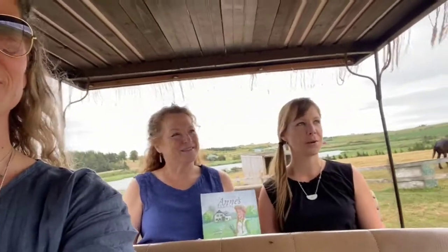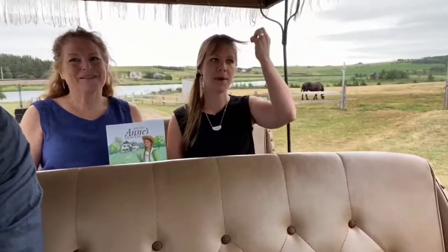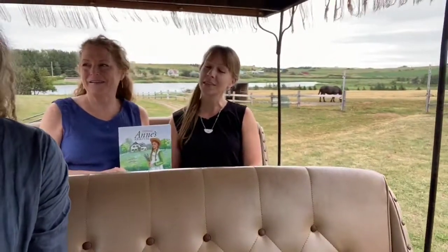I've been an artist now for quite a while, and I studied illustration. I have a commercial art degree, but I kind of switched over to fine art in school. So my focus has, more recently, been on fine art paintings. So this was kind of new to me, illustrating a children's book, but I really, really thoroughly enjoyed it, and I got to dive back into a wonderful childhood story that I loved when I was younger, and I thoroughly enjoyed the whole process, drawing from my imagination and looking into Anne's imagination. Amazing.